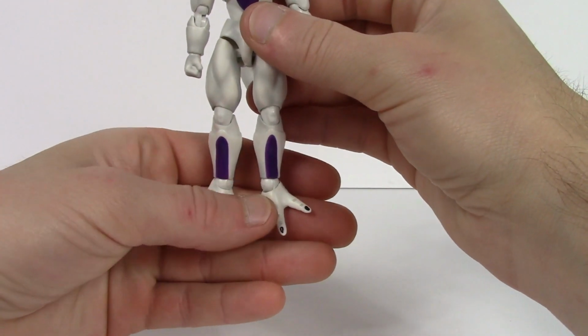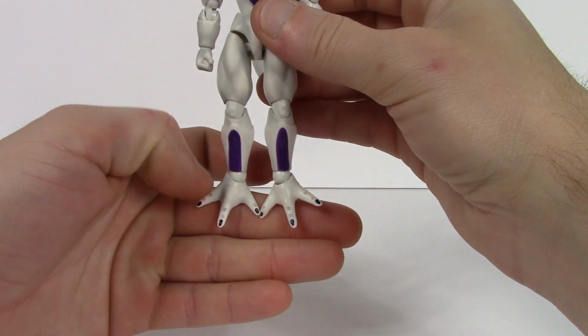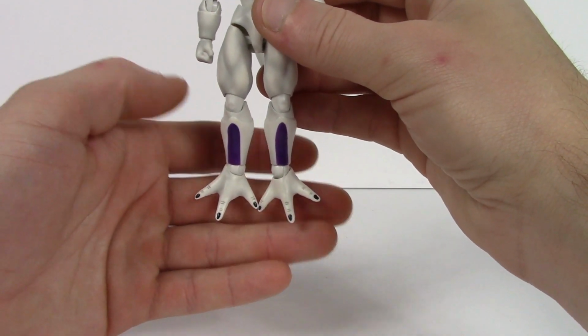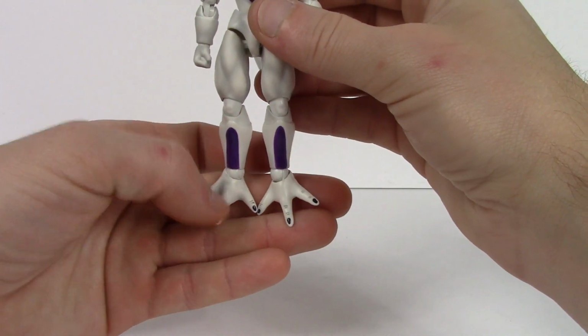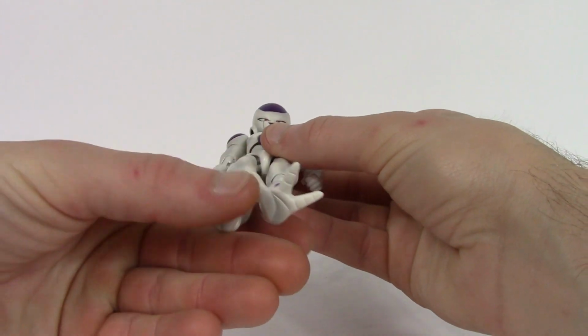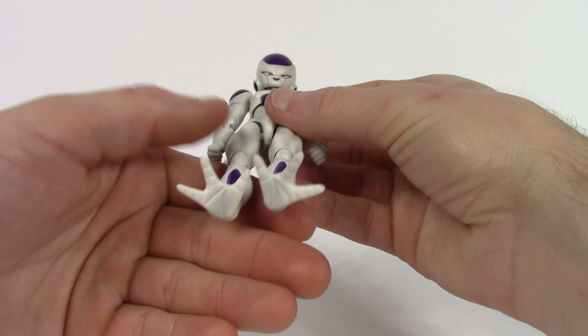Now the feet, excellent job on them. Nice sculpt and paint shading, and then those lines where his knuckles are on his feet are sculpted. I like how they added the paint in there. And then very nice clean paint for the toenails. And then the bottom of his feet, beautiful sculpt and paint shading on them also. So I really love that they did that with this Frieza.